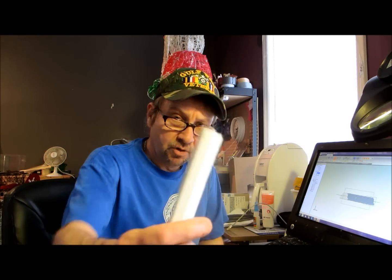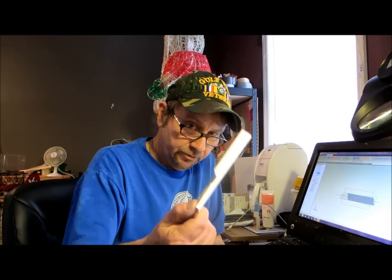And as you can see, I had a piece of that extrusion break. Probably the dog got it, clicked it with his toenail or something. So there's the piece.